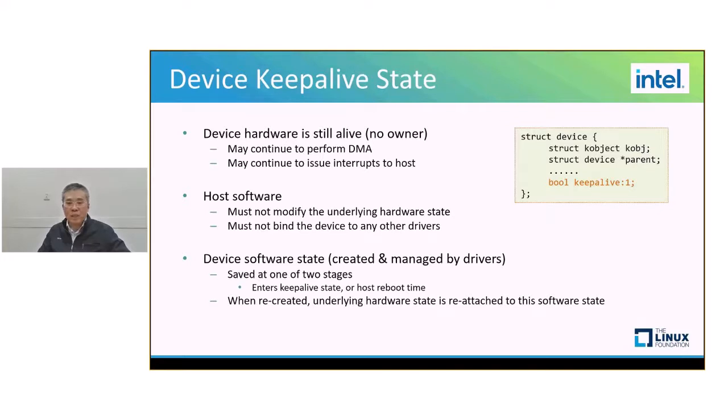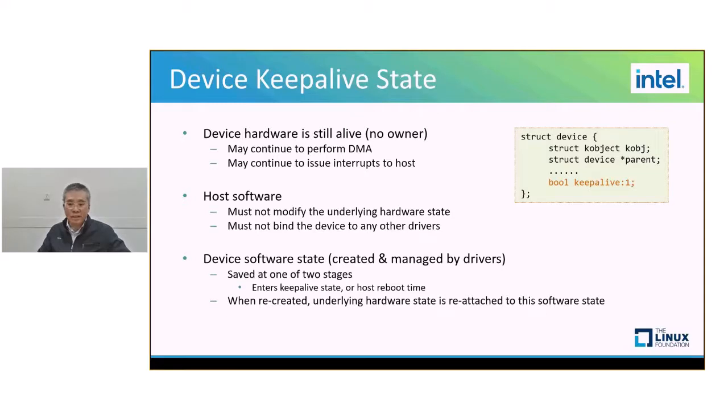What does it mean to put a device into Keepalive state? It means the device hardware is still alive, although it has no owner. It may continue to issue DMA and IRQ. However, the host software must not modify the hardware state of the device. It can't bind the device to any other drivers either.